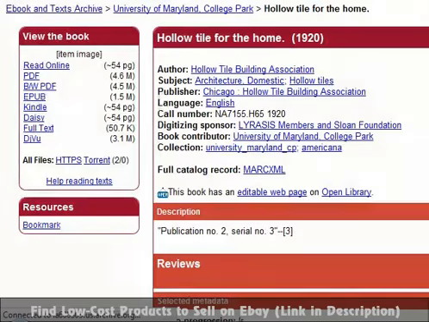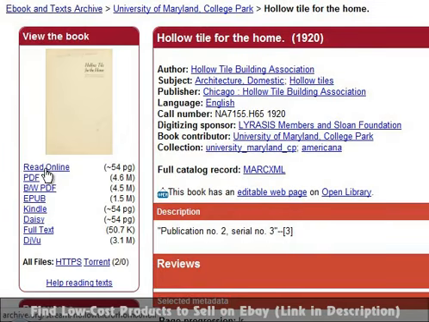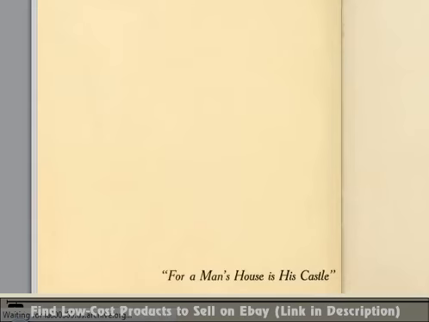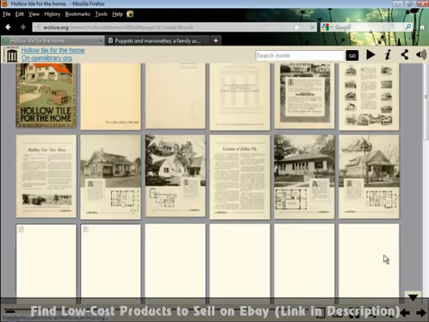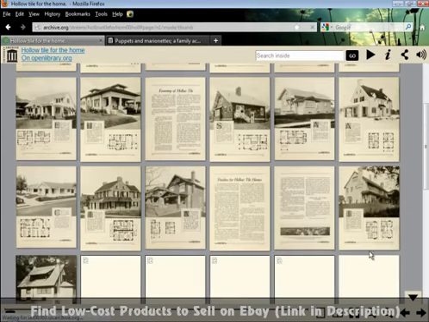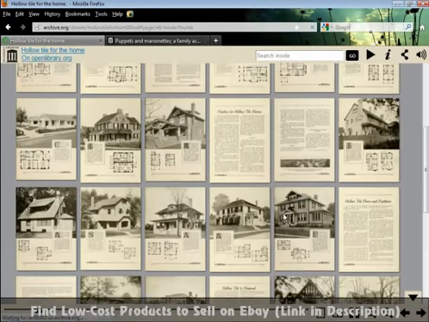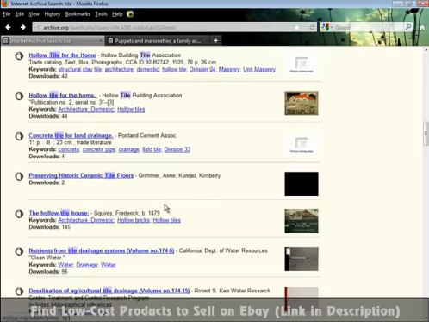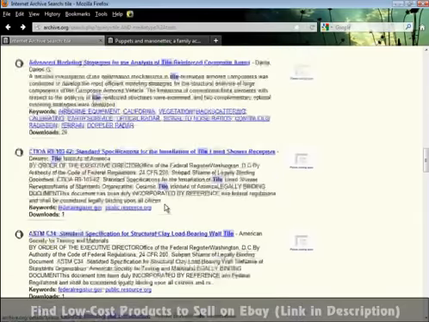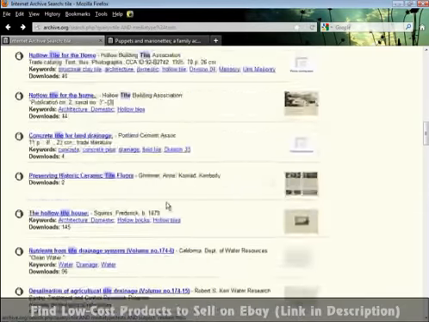Like there, that looks like Hollow Tile for the Home. And it can sometimes just prompt you to come up with an idea for a product. That looks like a really nice book for anybody who's interested in vintage houses and homes and stuff. So yeah, I do that quite often.